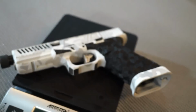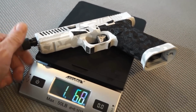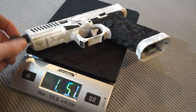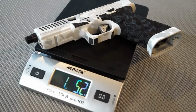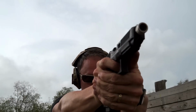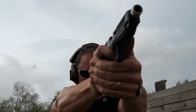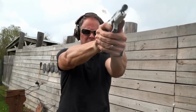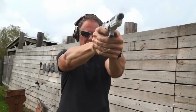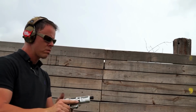You may be thinking, can the slides hold up to this kind of abuse, as far as how much material's been taken out? I've got to tell you, we ran dirty ammo. We ran some steel case 9mm, a bunch of that through. It was 250 rounds, in both guns, not 250 between them. And then we shot another 300 rounds in each gun with Armscor ammo.